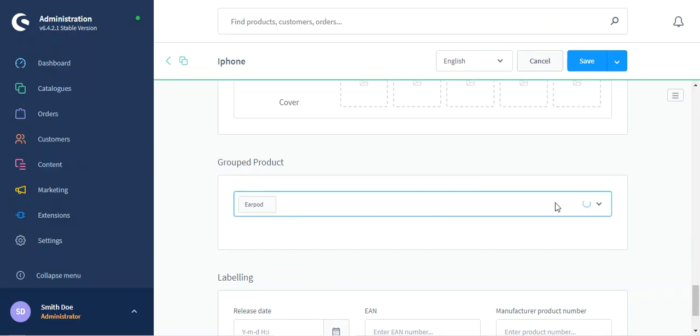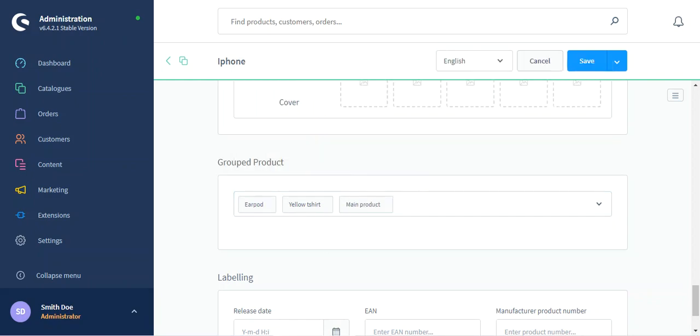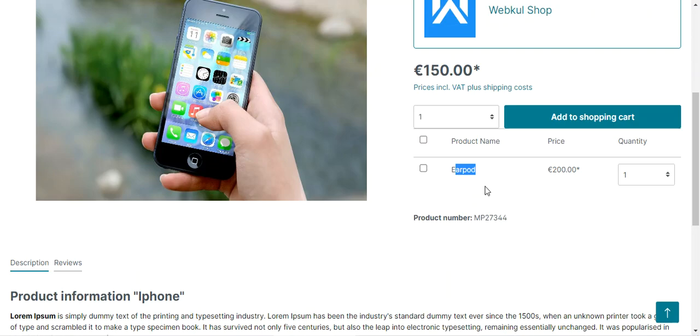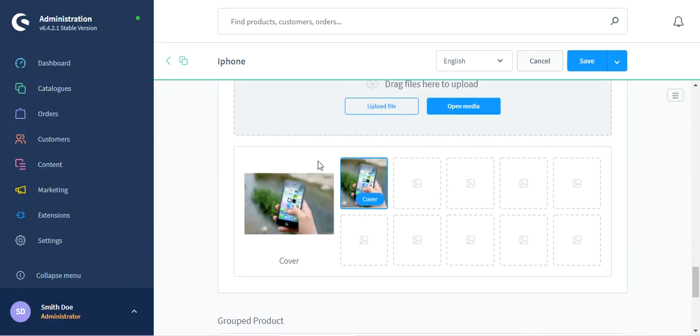If I want, I can add multiple ones as well by tapping here, and this will bring up the selection for selecting the products there, and I can add multiple group products to this particular base product as well, as per my own requirement there. And then these other ones would also be reflected here on the product description page. So this was for an already created product.